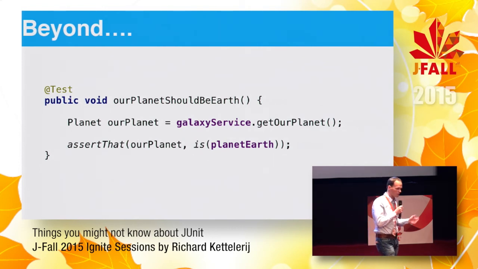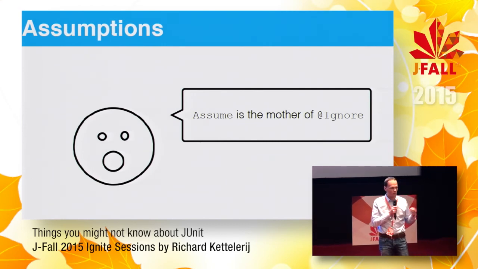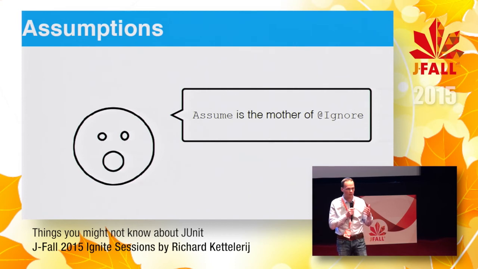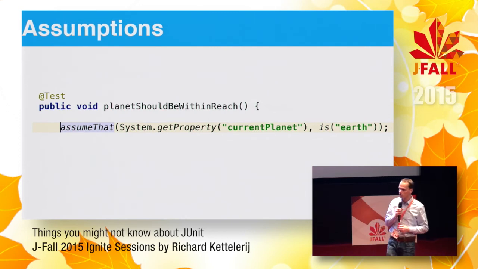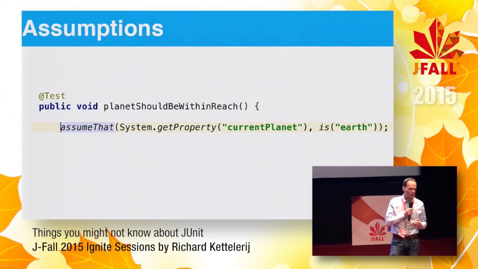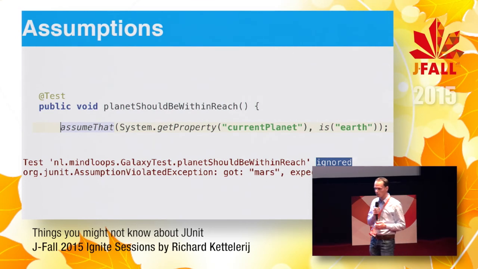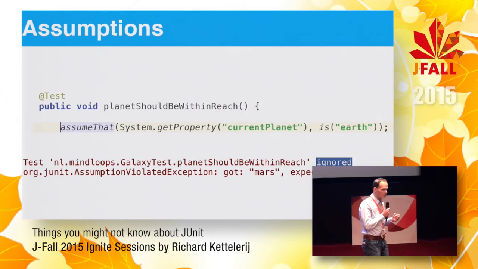For instance, take assumptions. Assumptions are like assertions, but instead of failing your test, they allow you to skip the remainder of your test. So that can be useful in a number of situations. For example, if you're in a big migration and you want to temporarily and conditionally disable some of your tests, well, assumptions let you do that. Another example is if you have an integration test that only run on a certain platform like Linux, and you want to disable those tests when you're running them on Windows. Then in that case you can pass a system property to your assumption. That system property gets evaluated at runtime and decides whether or not to run your test. So assumptions are a nice trick to have in your backpack when you're working with JUnit, and it can be useful in a number of situations.